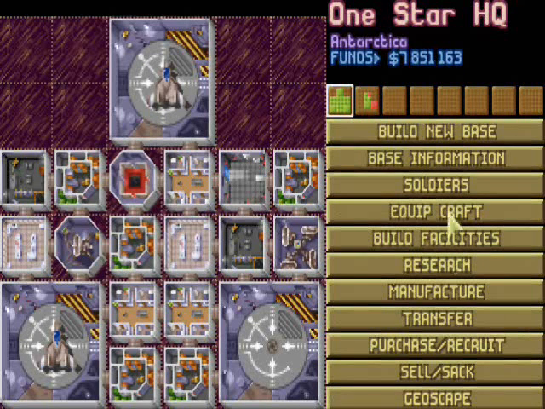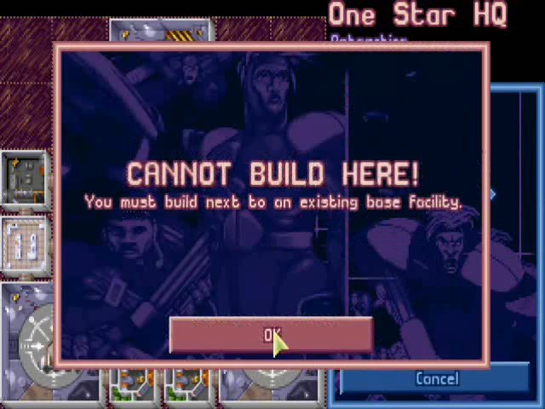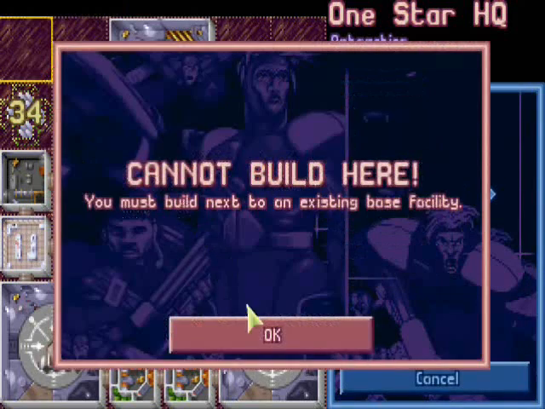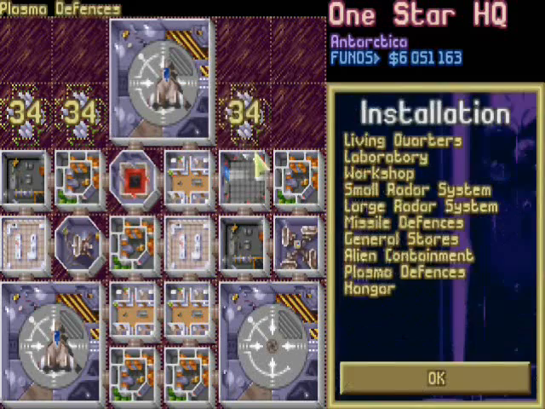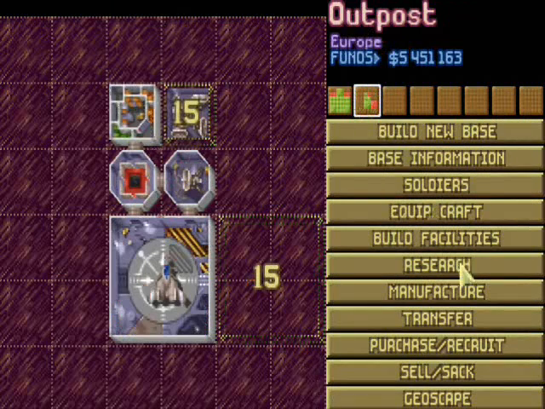And just for the heck of it, let's add some defenses. Plasma defenses. Yes, you must build adjacent to another building that still exists. You can't do that, for example. So you can't build bases up really fast. At least you can build your morale up. Build your morale up today. Protect your bases.